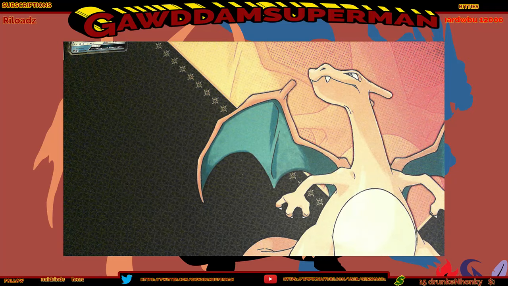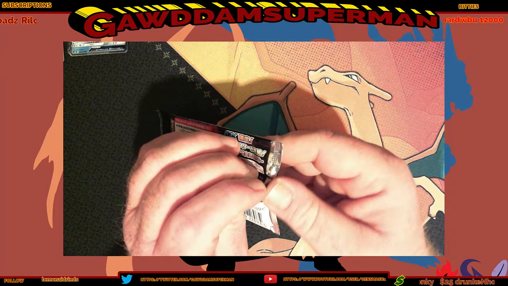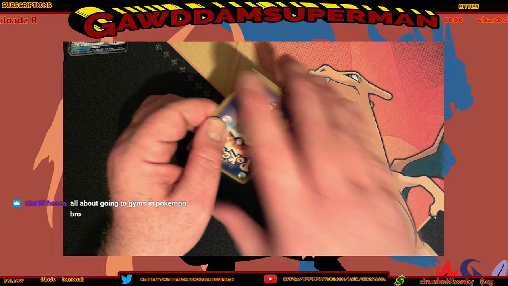Glaceon. Yeah, because it's freaking snow. You're right. Which I do have in Pokemon Go. I actually have a shiny, yeah, you're right. I have a shiny Umbreon as well in Pokemon Go. Just saying. One, two, three.